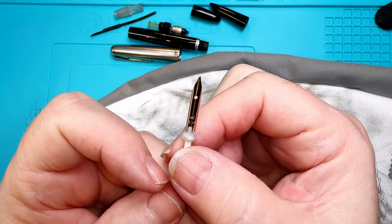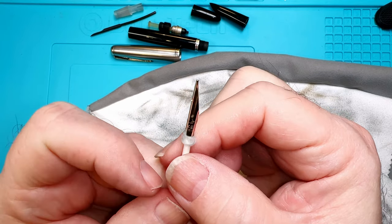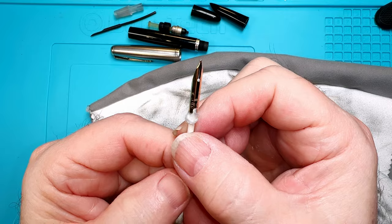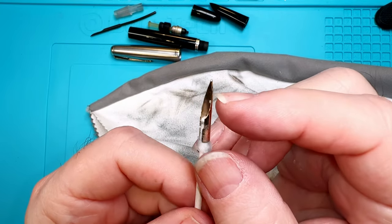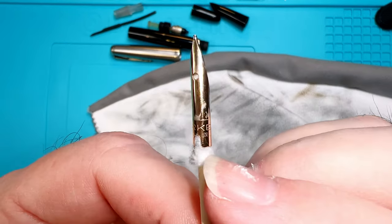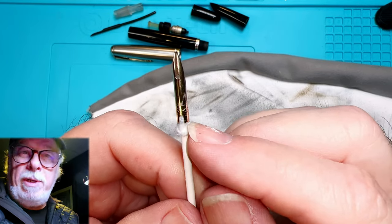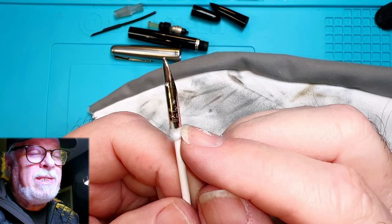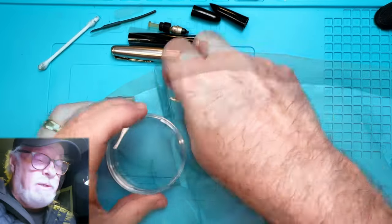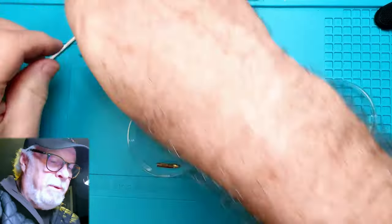I'm more and more of the mind that this is a replacement nib. I'm rubbing and rubbing and not getting through any plate — it might be gold filled, I don't know. It's certainly a replacement. You're not going to see that corrosion — you'll only see the bit of the nib that's exposed, and that's nice and shiny. Perhaps some of you in vintage fountain pen land know about this kind of replacement nib made in the USA that looks gold but doesn't say 14K — let me know in the comments.